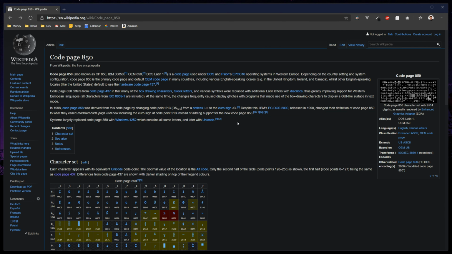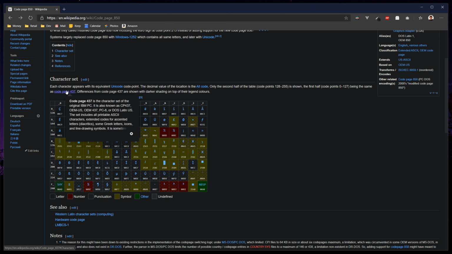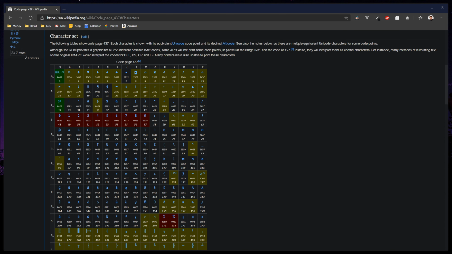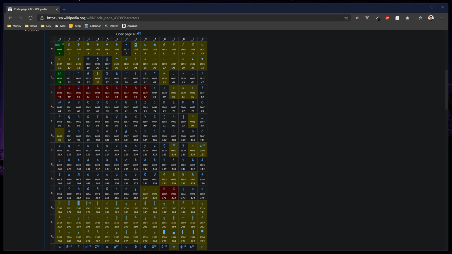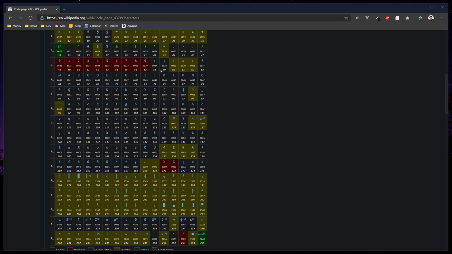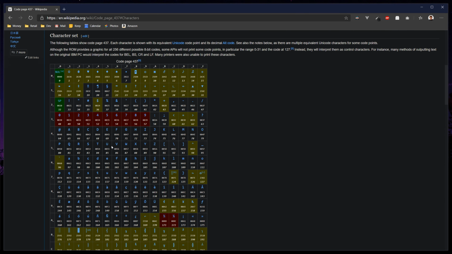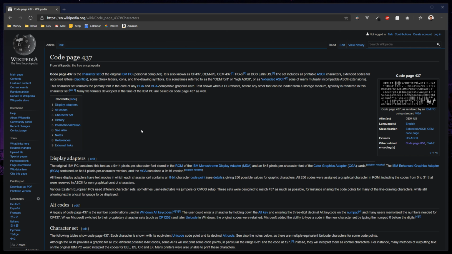A quick Google of code page 850 shows us a bunch of additional symbols here that can be represented, none of which are an infinity symbol, as well as it mentions on top of these additional symbols, code page 850 has all the code page of 437, which means it can also display all of these symbols, which is your alphanumerics, your standard symbols, your multiplies, times, divide, some math symbols and some bars. However, the problem is code page 850 cannot represent the infinity symbol.